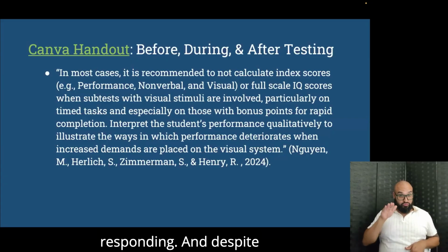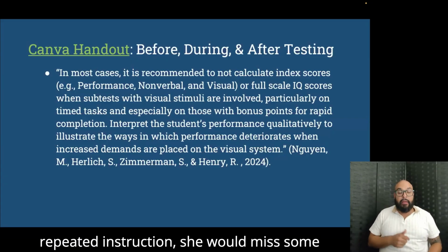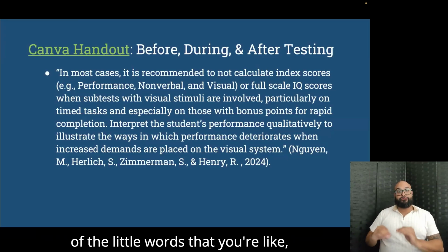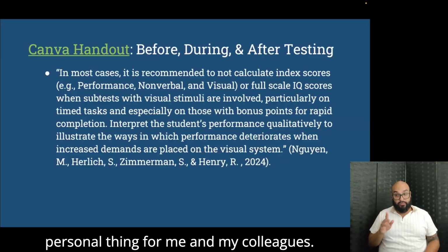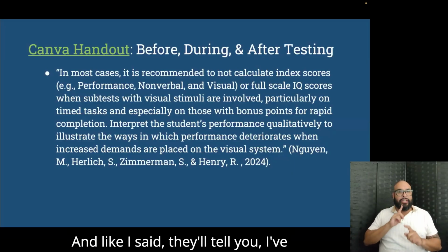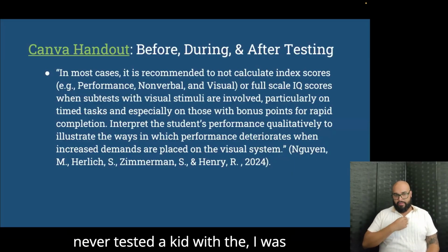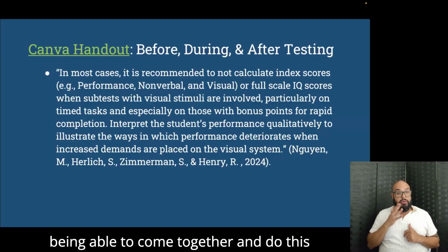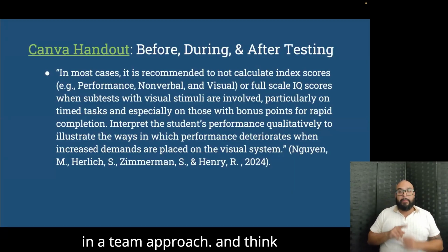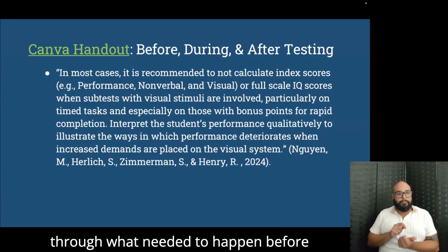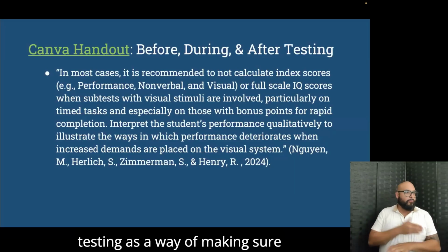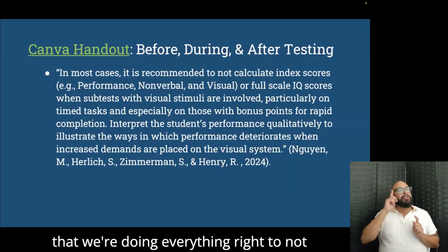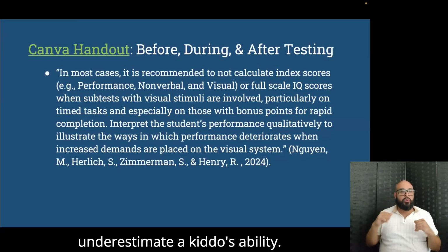And despite repeated instruction, she would miss some of the little words that you're like, that's and or the. Why are you still missing that? And so to try to get those answers, this really became a very personal thing for me and my colleagues. And like I said, they'll tell you, I've never tested a kiddo with VI. I was nervous as all get out, but it was them being able to come together and do this in a team approach, and think through what needed to happen before testing, during testing, and after testing, as a way of making sure that we're doing everything right to not underestimate a kiddo's ability.